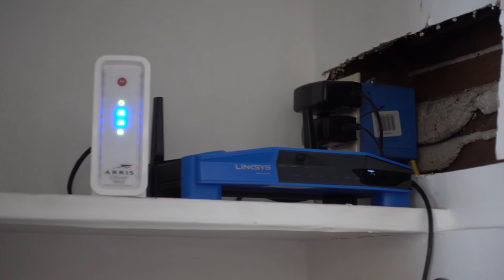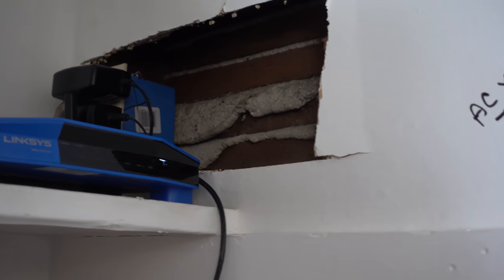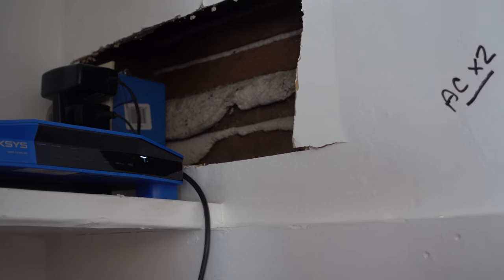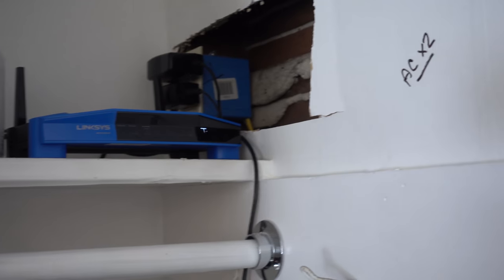Internet gear is all back up and running at this point. At some point we will need to come in here and finish the drywall, which will basically involve cutting — there's a stud right over here. That'll continue up all the way to about where this seam in the wallpaper is. I'll have to extend this cut over to meet that stud and then put a piece of drywall in that spans both of them.